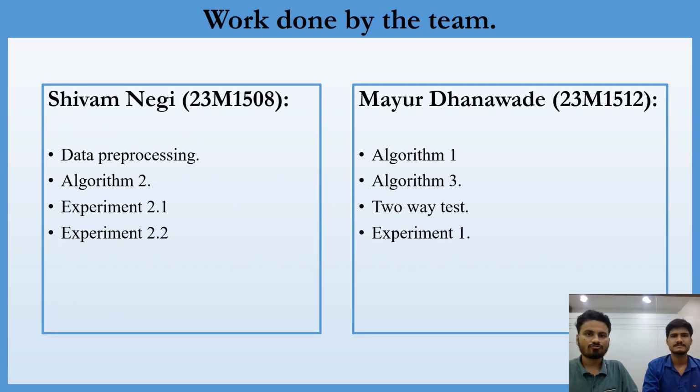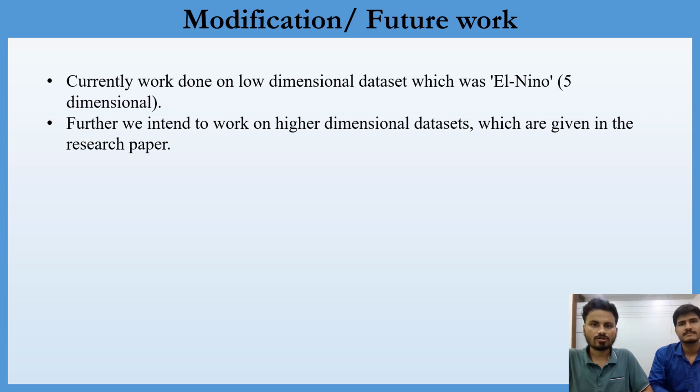This is the distribution of work which we have done. This is the future work we are looking forward to do, and we are currently working on it. As a part of modification, we are going to work on the image data set and apply the same concept on the image data.